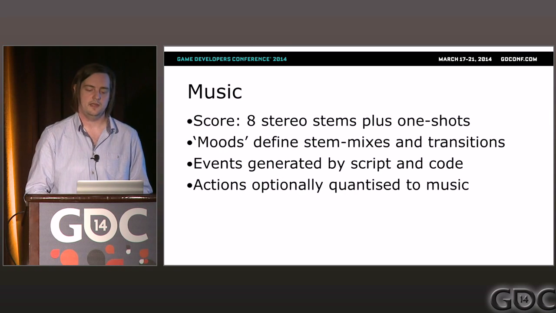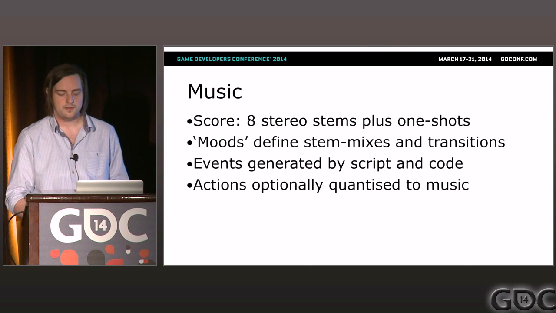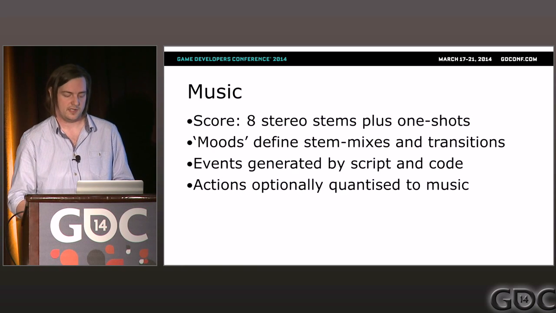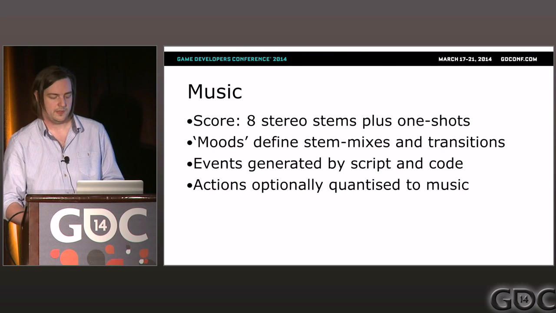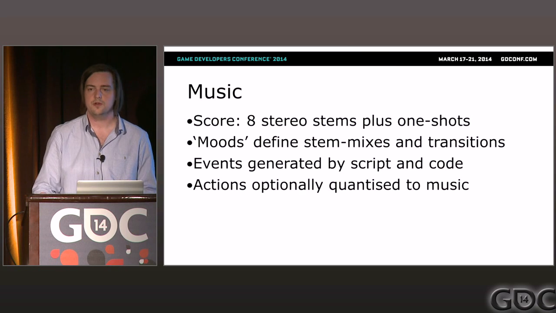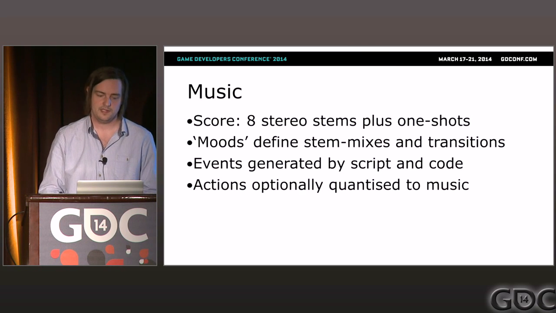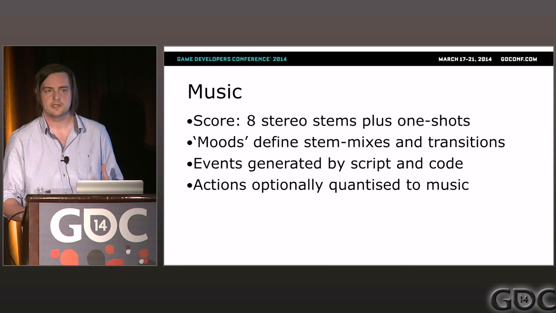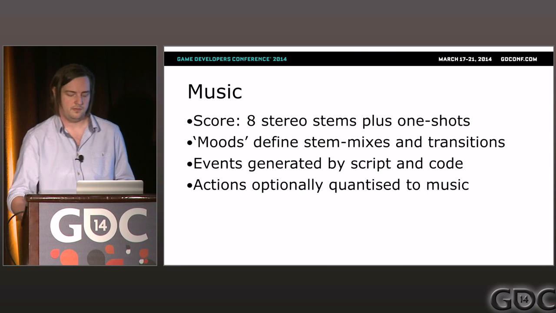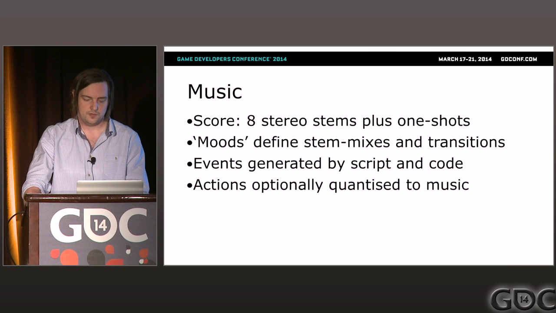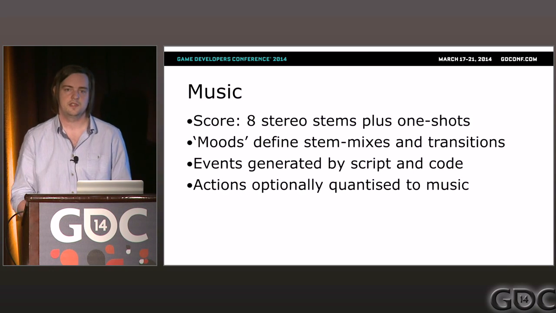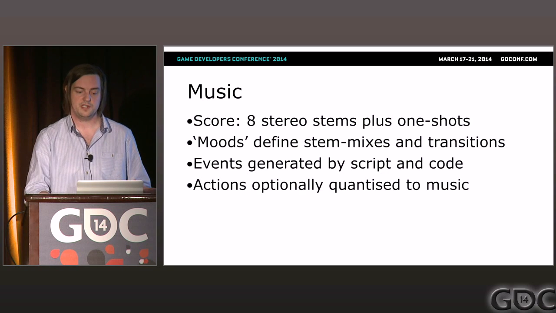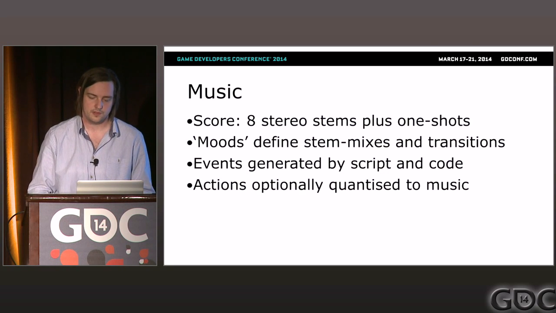GTA games have always utilized vehicle radio as the primary source of music. And in GTA 5, we did add an original soundtrack, an interactive score, for the first time. So we had to consider the interaction between the radio and the score, and how we could transition between the two in a musically pleasing way. Ideally, our approach with music is that the user should never really notice the music starting or stopping. They should just feel the emotional effect. So we added a lot of new controls to allow us to blur the boundaries of what would traditionally have been front-end radio or radio positioned in a car versus what's now score.